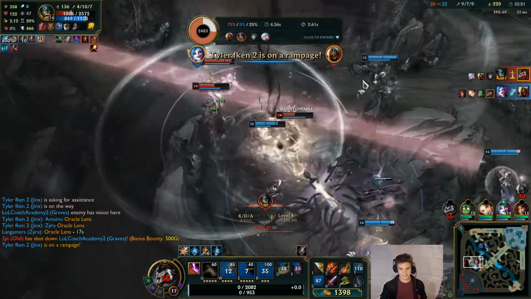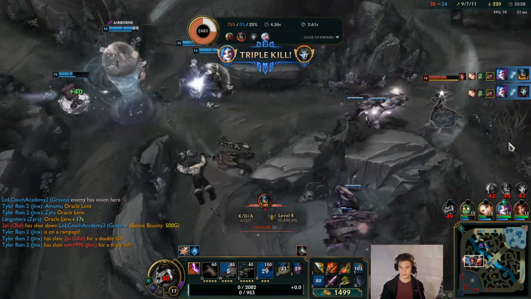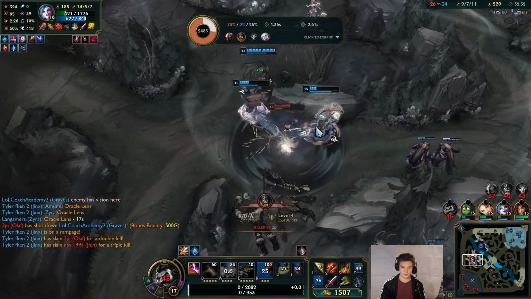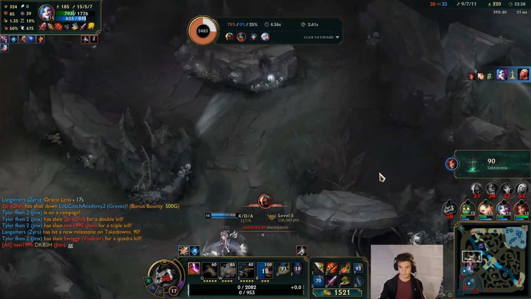So I think we actually still win this. So I definitely got debated by their team, but my team is just way too far ahead. And they think the win con is killing me, but in reality, the win con is killing Jinx. And if they can't do that, which you can see that they can't, it's pretty much just GG.